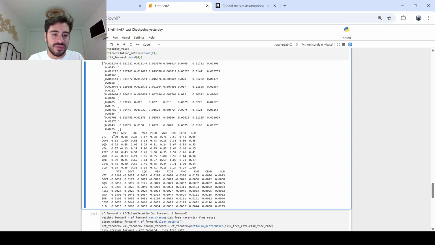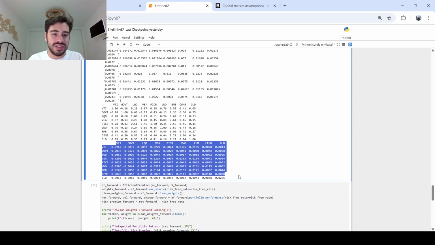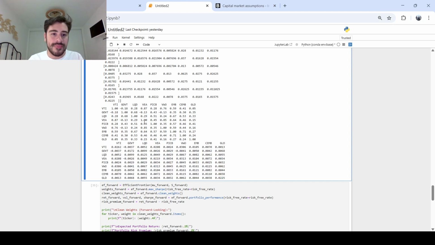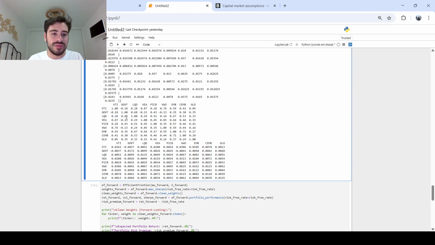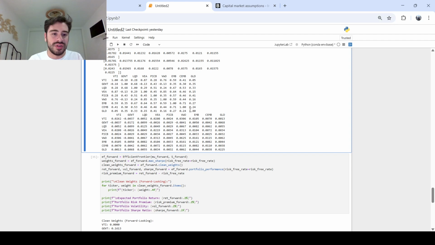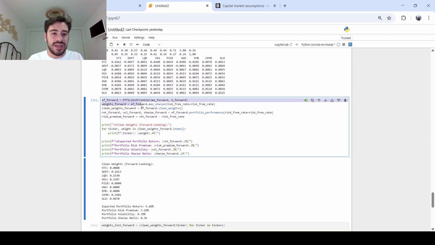As you can see, the correlation matrix is the same as before, but the covariance matrix is very different because the standard deviation changed. And again, you can make your own prediction of how it's going to be. You don't need to use the same. You can just change all those numbers. Here I did exactly the same thing for the optimization model.